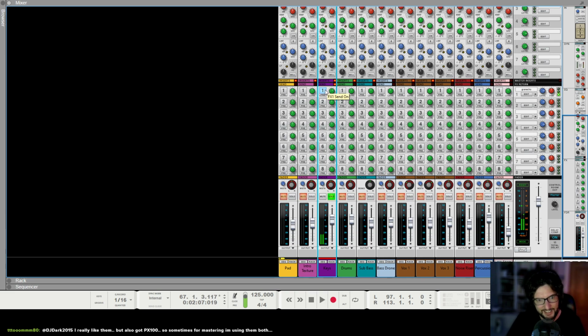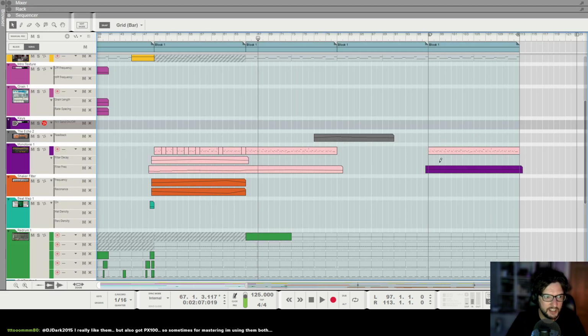So that's kind of what I was going for in the first place. No disrespect to the Neutron effect there. It's just not what I was after this time around. So I'm just going to disable that, edit the automation, just have that kick in at the end of the track. And here we go.